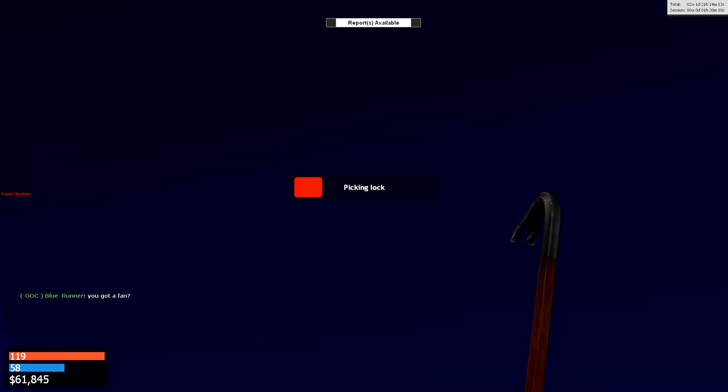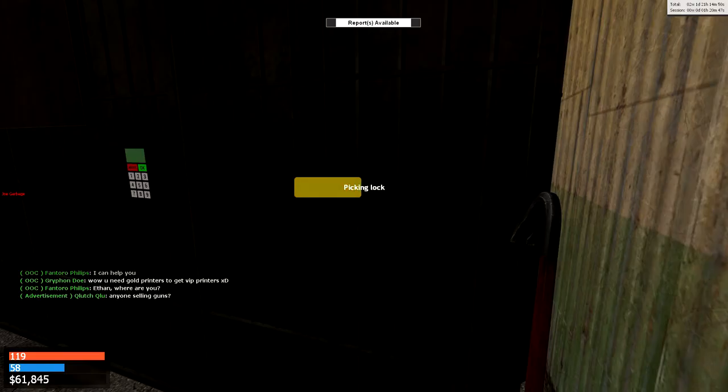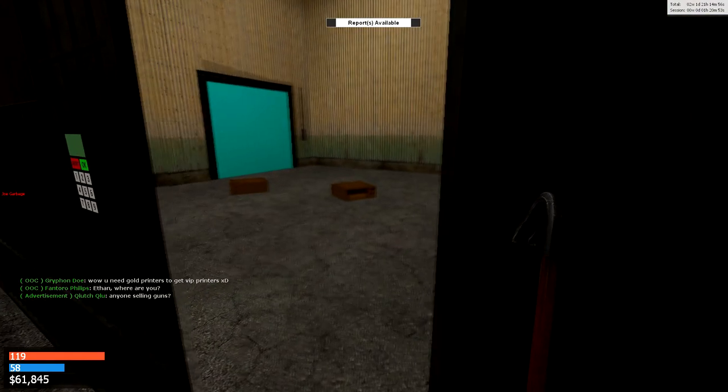Guys, if this raid does not deserve a light rating, look how much we've managed to pick up from this one raid alone. We came in here, what did we start with? 34k? We're at $61,000 now. There were four people living here. I don't know how I managed to kill them all. I distracted them at the door, and then I just shot them out.